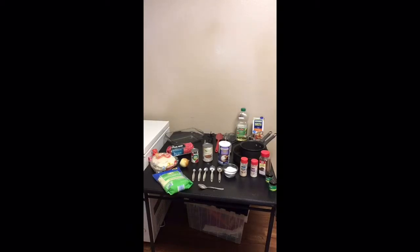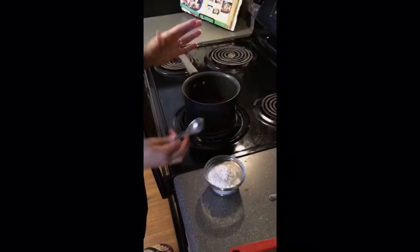A knife, a serrated knife, or it can be a chef's knife or a paring knife, just a sharp knife to cut your onion. I have a masher to chop up the meat while it's frying in the pan, a mixing spoon to make the sauce, a slotted spoon for the ground beef, and then a potato masher to mash the beans. Okay, first we're going to start with our saucepan.